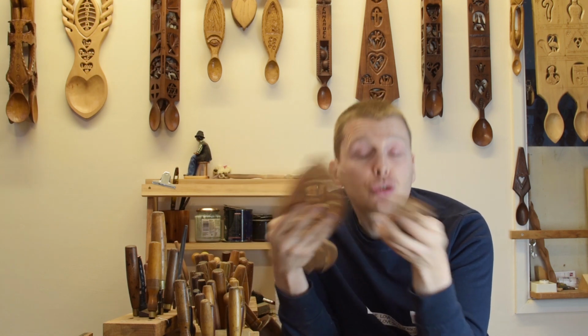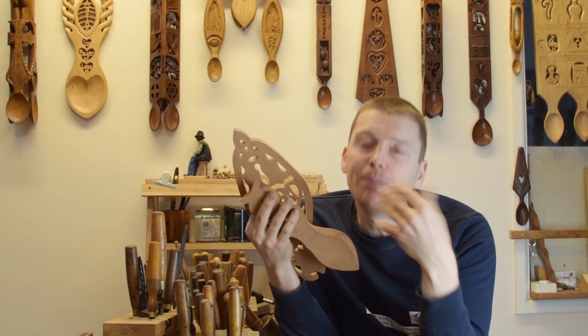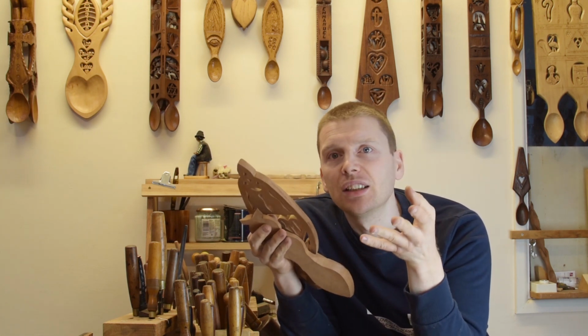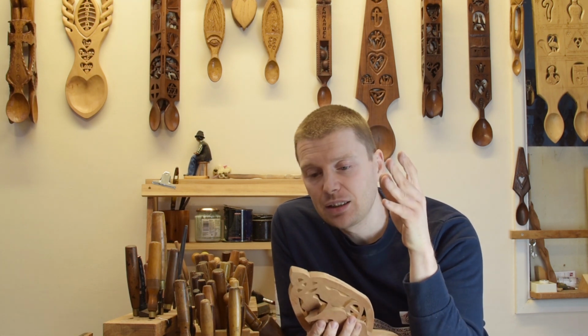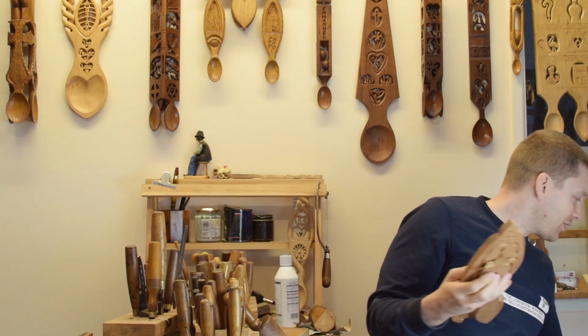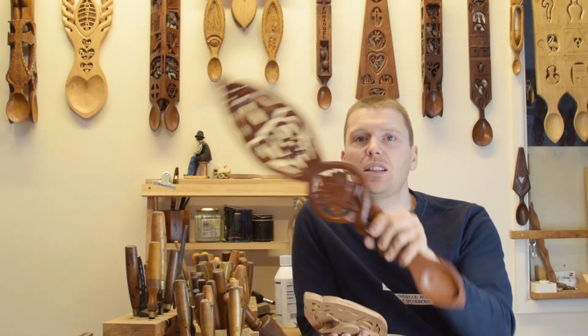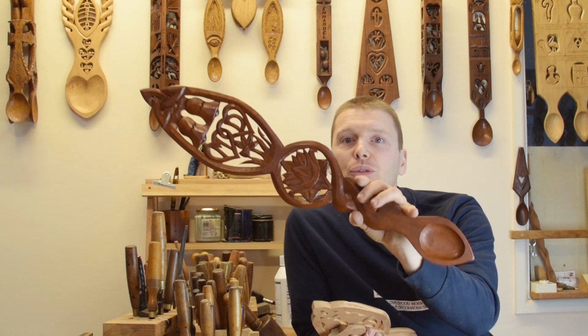If you are struggling with a particular project, if you've made something and it hasn't gone as you expected, don't worry about it. Don't let that stop you. Don't let it hold you back. Keep going, and you'll get there in the end, as we've shown. There we are. That is the finished love spoon. It's a bit big to fit in the screen there, but it's ready to go.